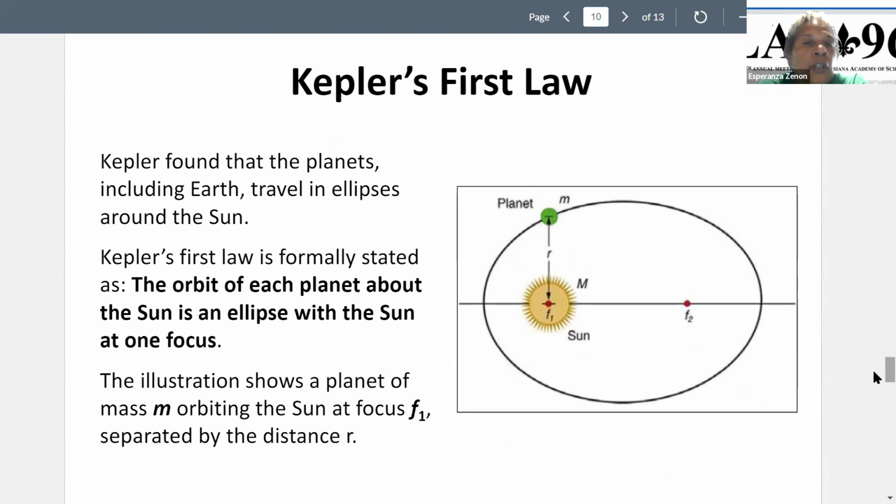Now, we aren't going to use all of these laws. We'll focus a little bit on the 3rd law, and you'll see why. But his first law looks at the orbit of the planets, and as I mentioned to you before, we can use a circular orbit for most things, but truthfully, the orbit of the planets is elliptical, right? But we're not going to get into using that in any way. Just know that we can model the motion of the Earth around the sun, for example, using a circular orbit, but that's not truly how the orbit is shaped. But, as I always like to say, good enough for government work, right?